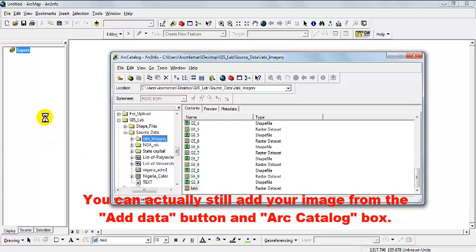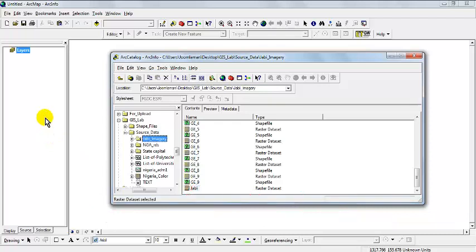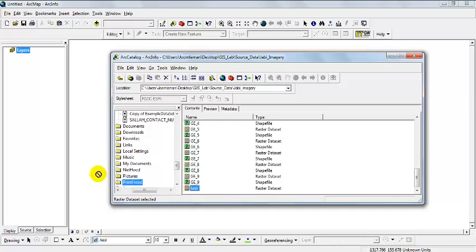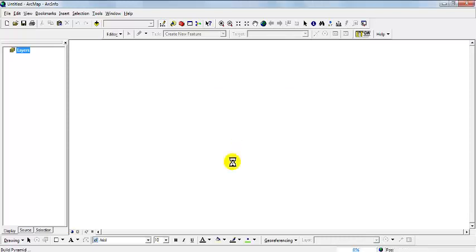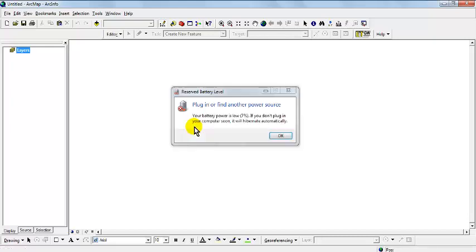You can drag it and release it inside your ArcMap layer. Click on yes to create the pyramid for the imagery. So the pyramid will be created and added to your ArcMap software.